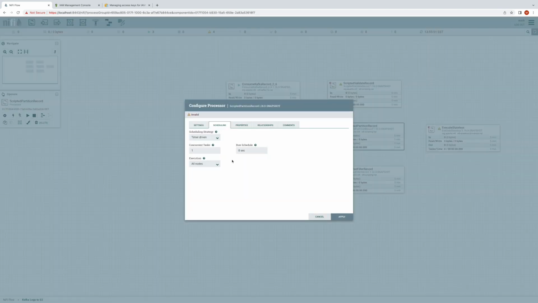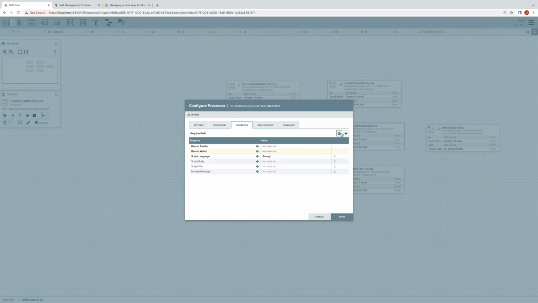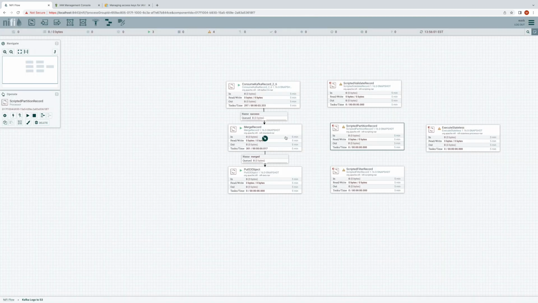And one other thing that I wanted to mention while we were here, we did demo this new capability to verify the different properties. In this case, it's coming back immediately and showing us that it's not valid because I don't have a record reader and a writer configured. So if I were to configure those, I can click verify, and notice in this case it's not actually even prompting us to provide any sort of flow file attributes because this processor doesn't do anything with those. All that it's going to do is run the default validation. So don't be surprised if you click that button and you don't get the prompt.